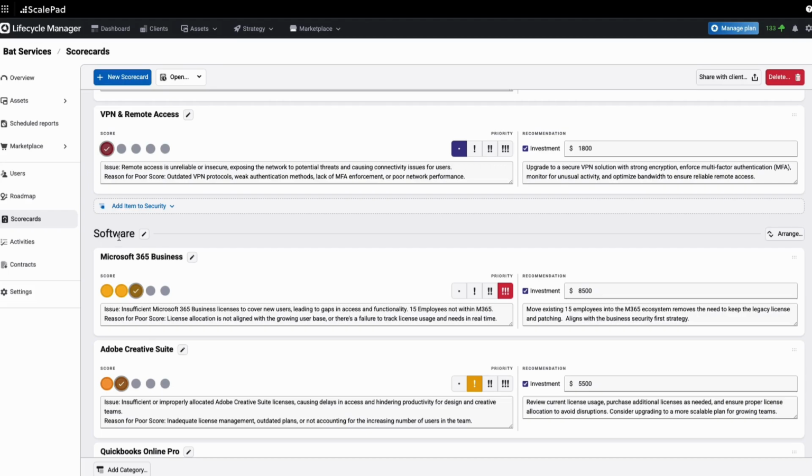From the software report, I learned this client had 15 employees utilizing the legacy on-premise version of Microsoft Office, a combination of version 2013 and 2016. I'll take this insight and apply it onto the scorecard. I've created a section to discuss all software-related risk with the client, and the ability to score and set priority allows me to highlight the importance of every risk. As you can probably tell, the scorecard doesn't allow for a whole lot of detail on cost breakdown on this project. This is where roadmaps and initiatives will come into play.